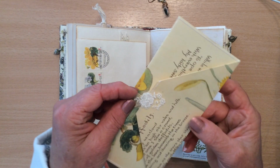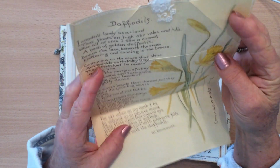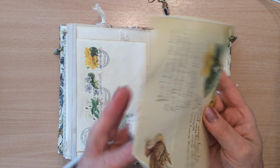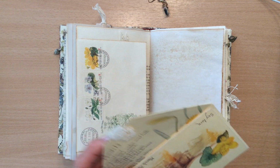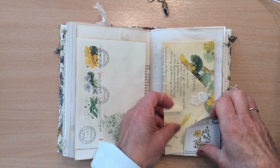This is some more Edith Holden paper with Wordsworth's poem on wild daffodils. It just folds over, and a little bit of lace. I've stitched all around the edges. Tuck spot there for it to go in.